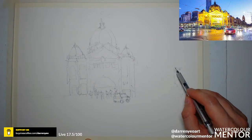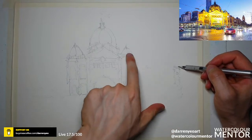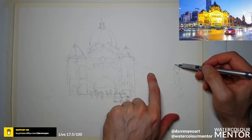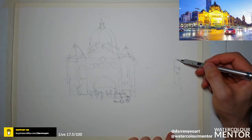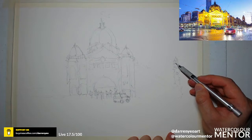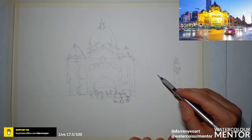There, let's put it in. It's just a rectangle going up like this. There's the face of the clock. These two sort of sections like that. I'm just seeing the top of the tower kind of finishes at the base of this one. So something like this. I'll have to bring this up a bit, actually. It looks too... There we go. There. And work it out a bit later, but I think that's kind of in the right location.